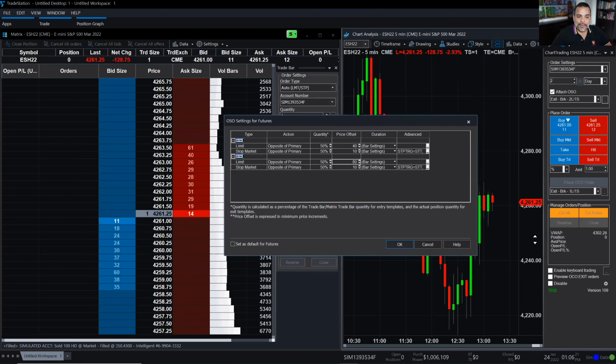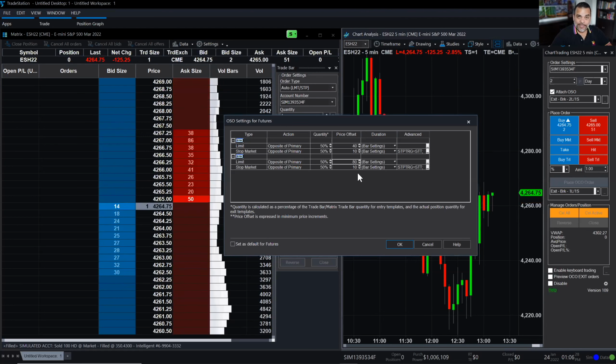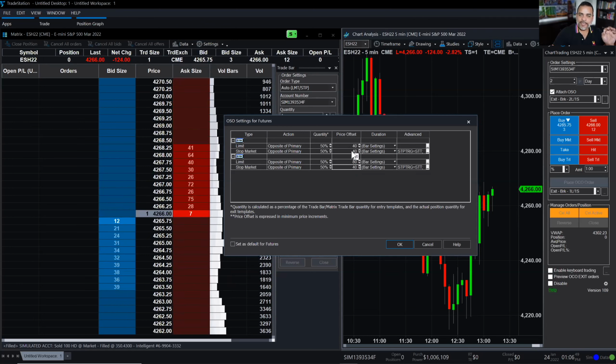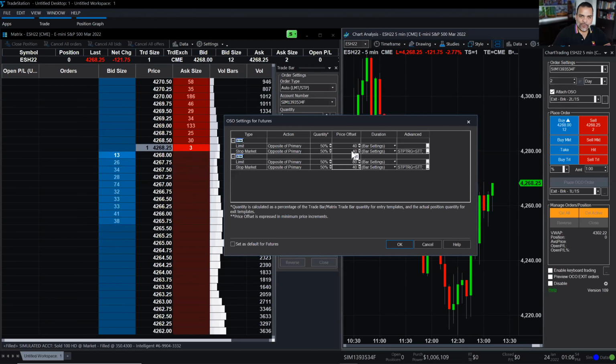For the stop market, let's suppose that I want to keep my losses kind of tight. I'm going to shoot for just 10 whole points. So I want 10 whole points, which is 40 for my stop, and 40 and 40. Notice that I'm putting 40 on both places because that's the way that the OCO works. It may seem like you have two stops in here, but you don't. It's really one. And as long as you enter the exact same price offset for both rows, it's going to handle it as one single stop.